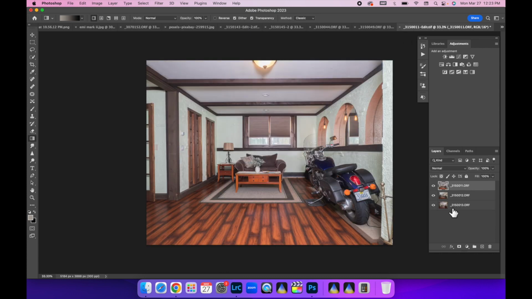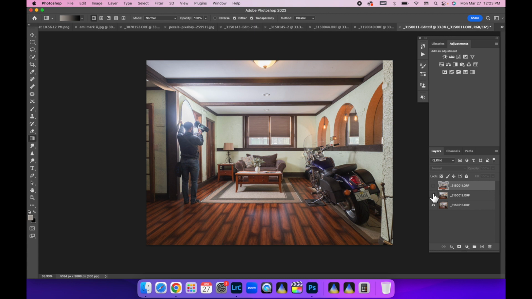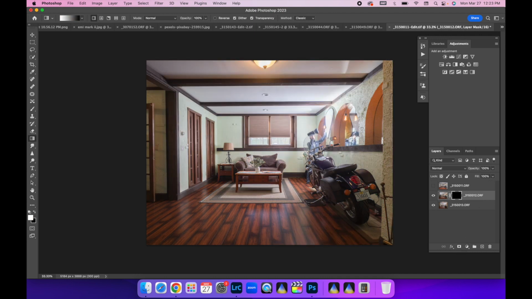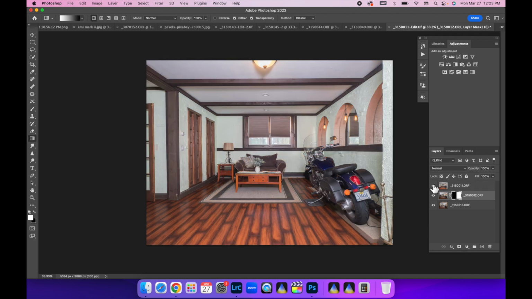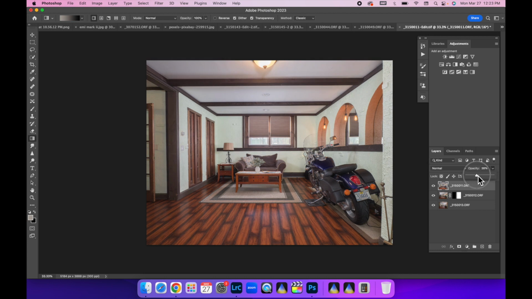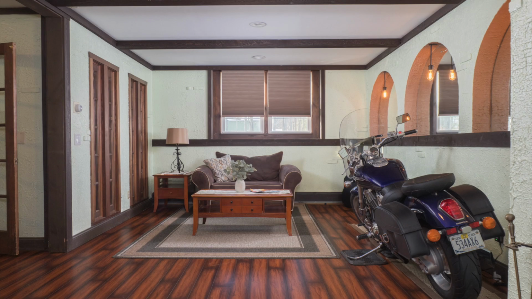Alright, it was this one right here. So again, same concept. We're just doing 3 images. We're doing the flash pop behind the camera into the room, and then our left flash pop and our right flash pop. No ambient layer. So let's toggle that initial one off. Let's do a layer mask, Command I to invert, and do our gradient and blend that in. And then let's click on that initial flash and drop that percentage down somewhere like that. We can toggle that on and off. And look at that, we have hardly any glare on that floor, which is what you want.